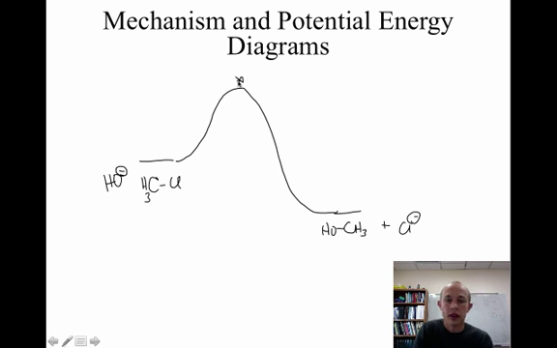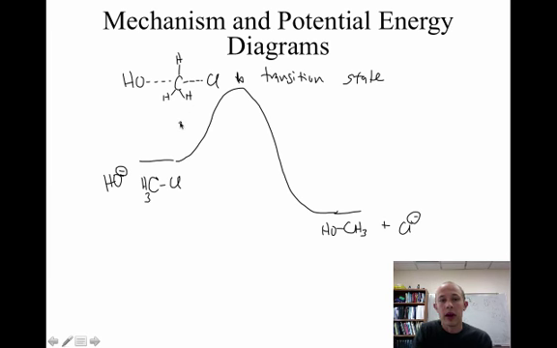This point right here is called the transition state, where we go from increasing energy to decreasing energy. The transition state for this reaction would look something like this, where carbon has half or part of a bond to the oxygen, and the bond to the chlorine has partially broken, while nothing is really happening to the carbon-hydrogen bonds.